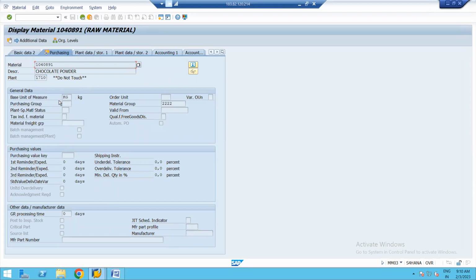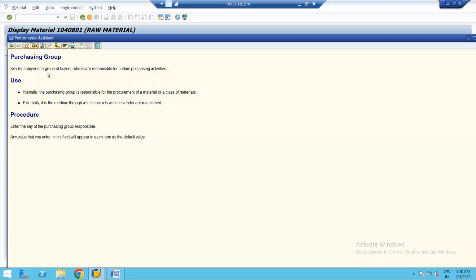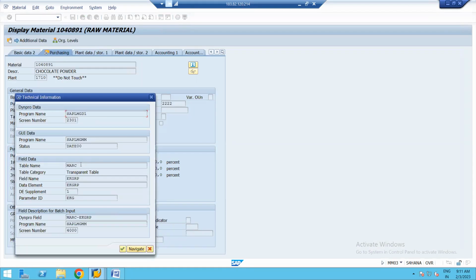Let's check in which table the purchasing group is saved. Again click on function F1, and click on the fourth icon from the left, first, second, third, and fourth. The table is MARC. That means all the purchasing data of material master data is saved in the table MARC.